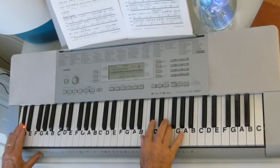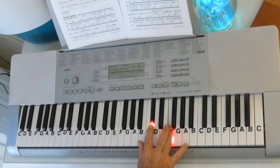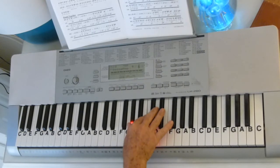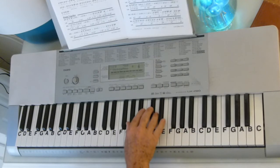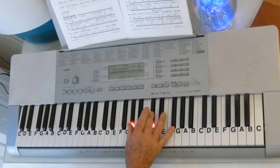It's a little tough because you've got to jump 2 octaves, and then you're going to have this D flat and F, then the B flat and D flat, A flat and D flat, A flat and C, and we play it through twice. Now we'll do 4 of these, then 2 of these, repeat 1, and then go to 5 of these or 6 of these, A flat and D flat.